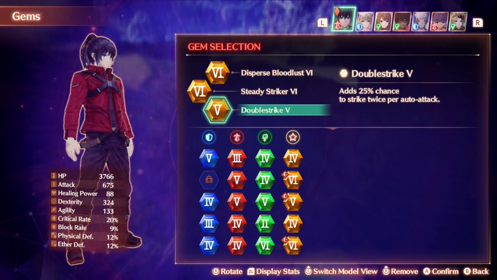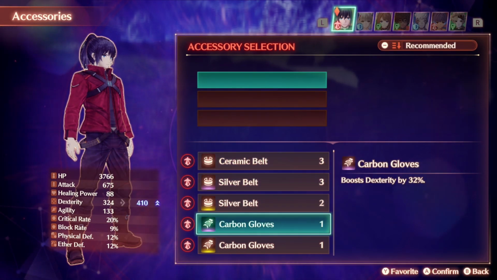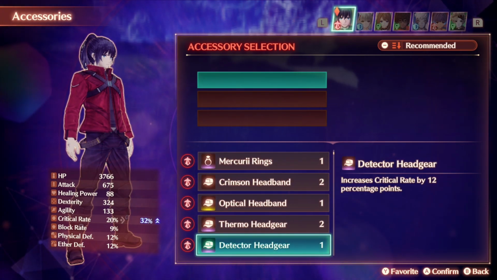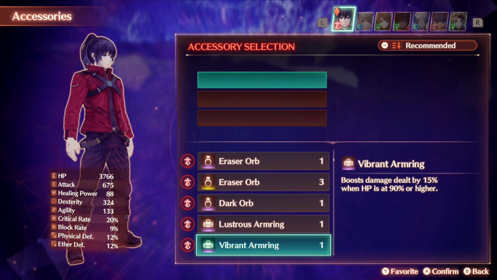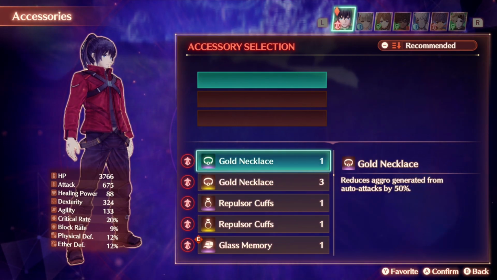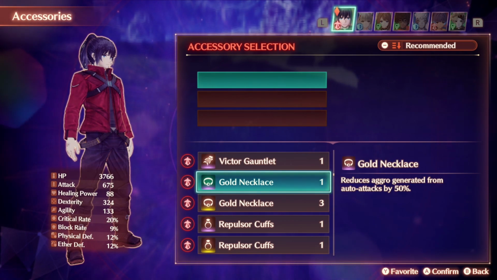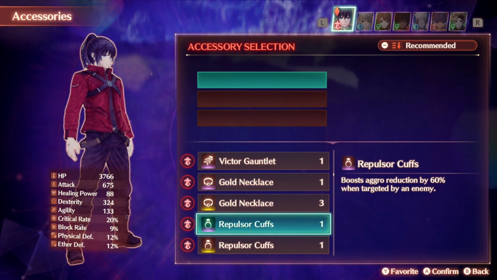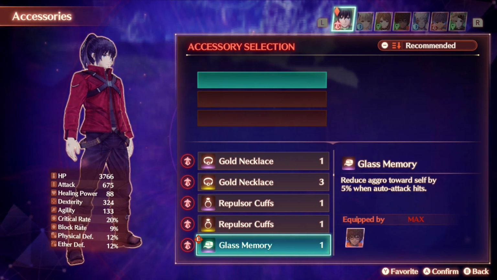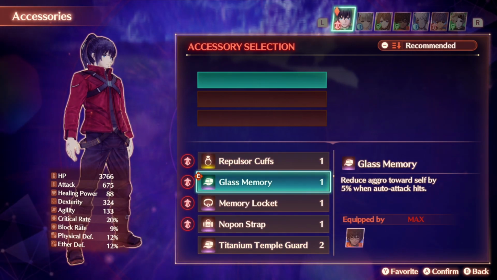But then it comes to accessories. Accessories are really important as well. Now, you can go full tilt and just put attack, crit percentage, all that good stuff on there if you want, and you'll pump out the damage, but you'll more than likely pull aggro. It's going to be more valuable to you if you use at least one that's like this: reduces aggro generated from auto attacks, or boosts aggro reduction by 60% when targeted by an enemy. So if you do pull aggro, same with this, reduce aggro towards self by 5% when you auto attack, and that sort of thing. So using some of these are going to be really helpful.